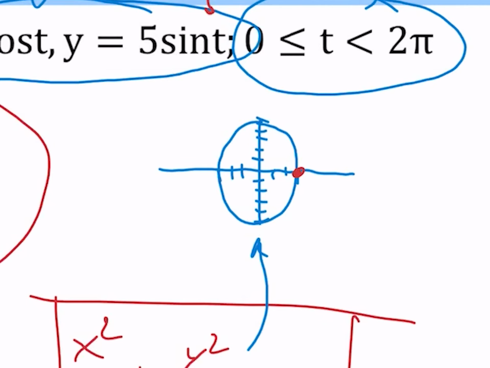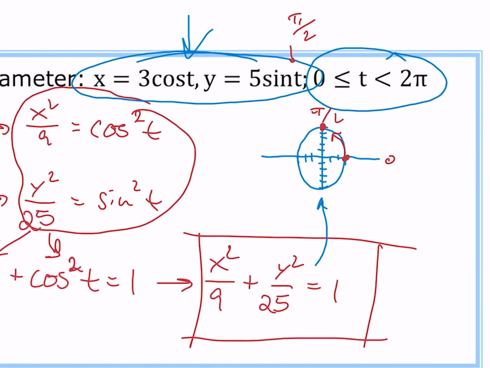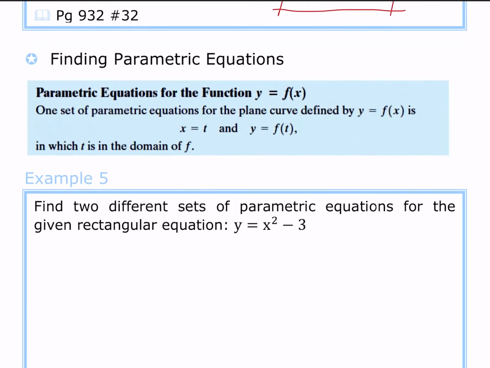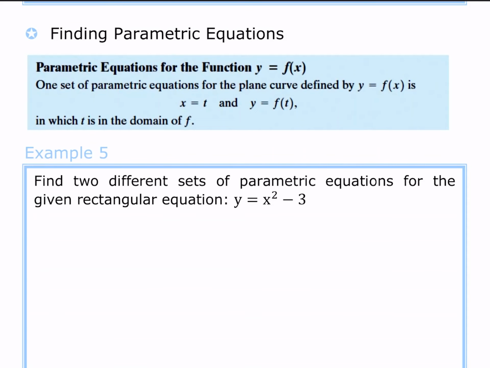We were fortunate there. However, the t value of pi over 2 gives us now the x-coordinate of 0 and the y-coordinate indeed of 5, which matches up with our diagram, so it looks like the points that we would be plotting would appear rotationally from 0 on up toward pi over 2, and then continue counterclockwise. Alright, so we've got motion in our graphs. And we did a little problem solving there in order to find one of our own mistakes. And by our, I mean my. It happens. Human, so it goes.